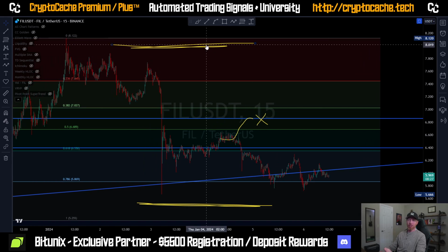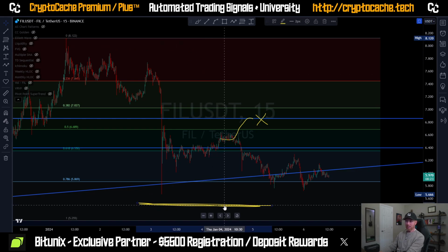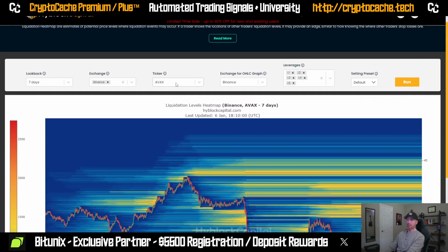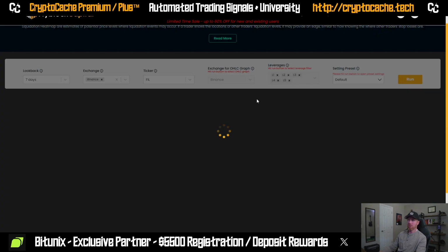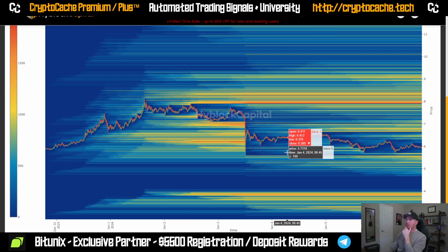Now, these lines in the chart, basically, these are the previous heavy concentrations of liquidation. Just to kind of give you perspective, we'll redraw those out. They might have changed a little bit, but $5.50 was the previous, I wouldn't say support level, but the lower level for liquidation, which oftentimes can be a support, just based on the simple fact that most liquidation levels occur as support levels. So let's see here.